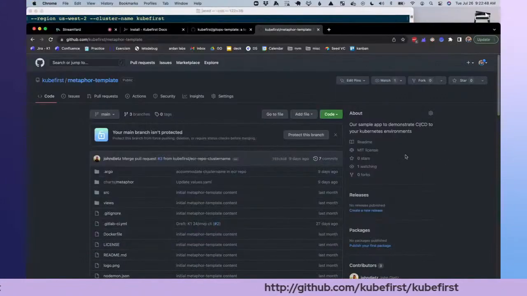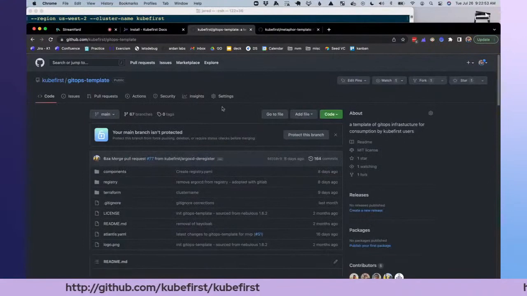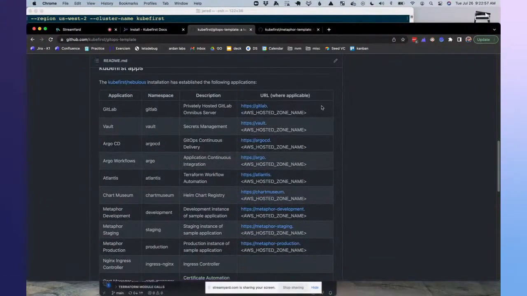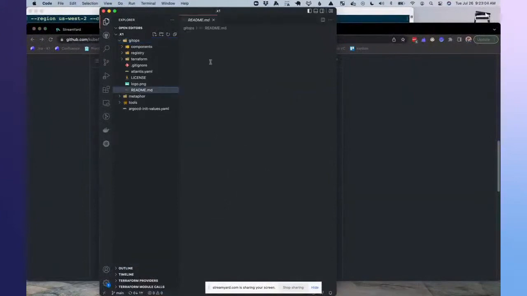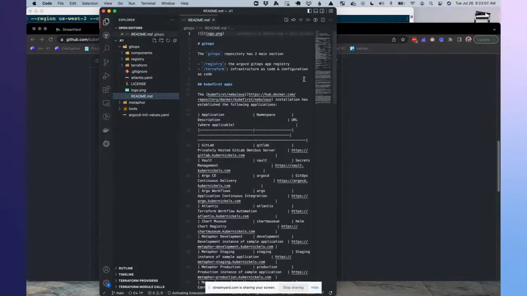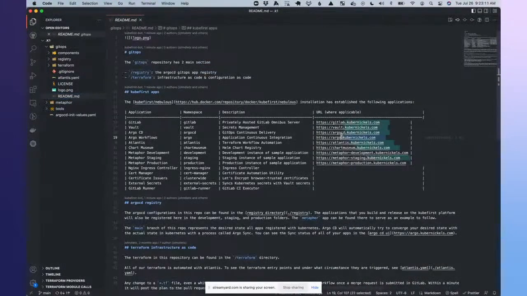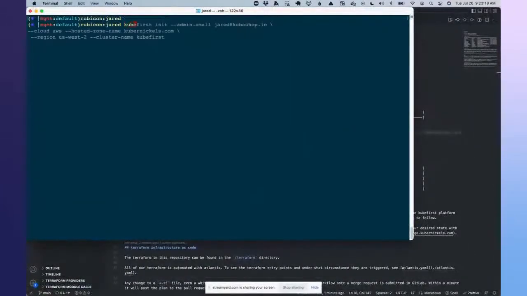A good example of that would be if we go to the other repository, the GitOps template repository. You can see here that we have all of these token values that we would need to get rid of when we go to provision. So if I go look at that same GitOps repository in the local K1 with the README, and apologize for the squishiness there, you can see that these have all been detokenized with that Kubernetes domain that I passed in. The next thing to do to get a Kubefirst management cluster is to run kubefirst cluster create.